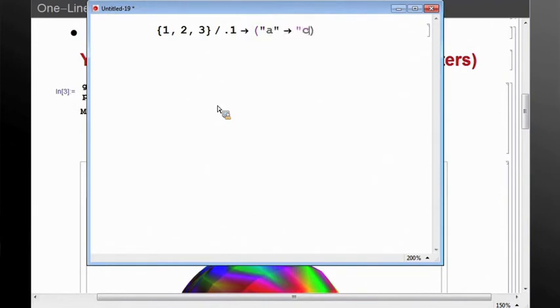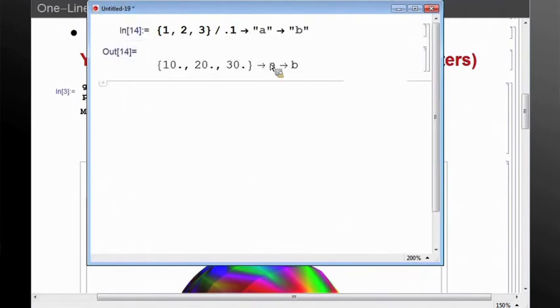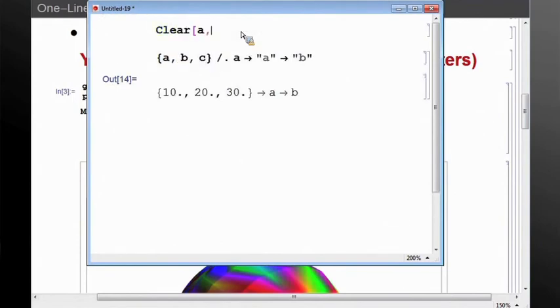Obviously what I would do is like this because I'm not doing a one-liner and I would more aim for readability. Now it's precedence, Mathematica has an order which one it follows first. You can just do this and what's essentially happening is this. Oh, what did I do wrong here? Oh sorry, because I assigned the variable already. Let me clear.